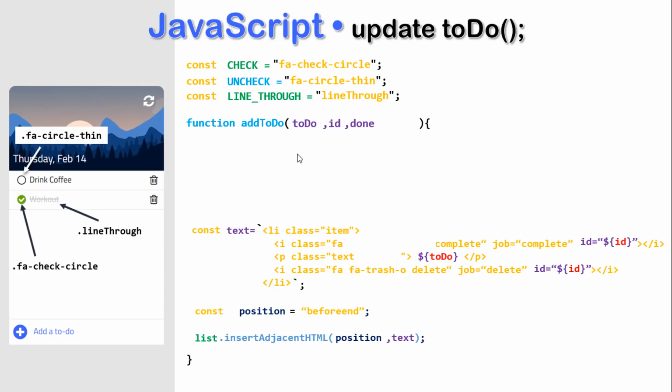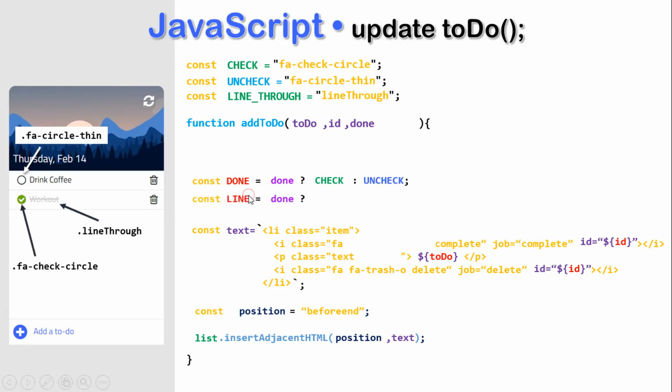So I will need an if statement to check if done is set to true or false, and then decide whether to use the check or the uncheck class name. So I'm going to create a new constant called done. If done here is set to true, then we will use the check class name. Otherwise, we'll use the uncheck class name.